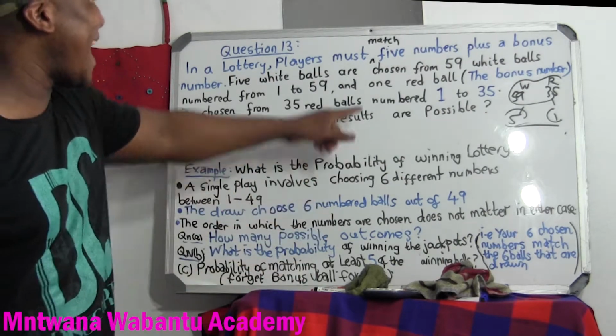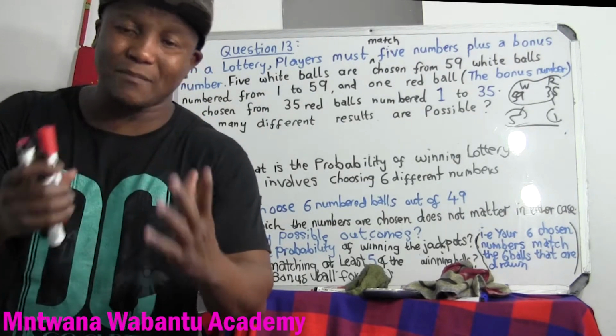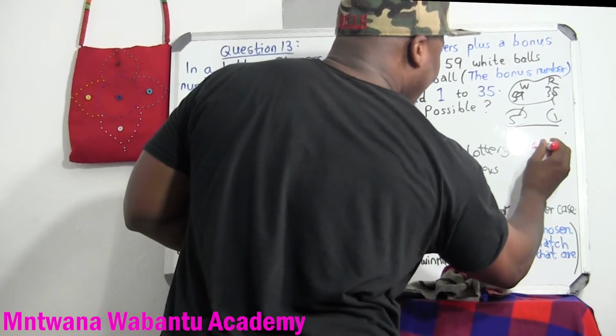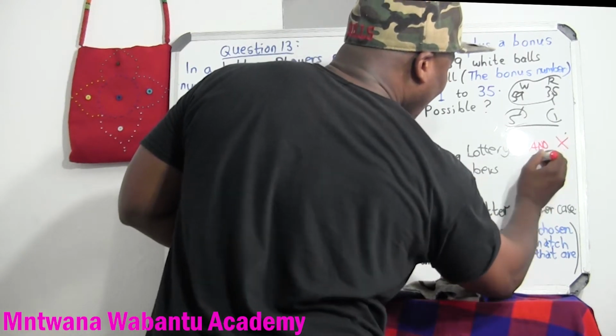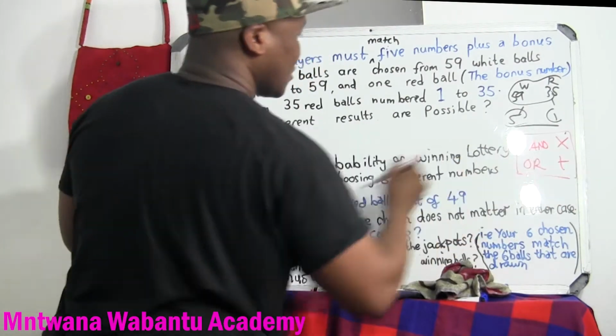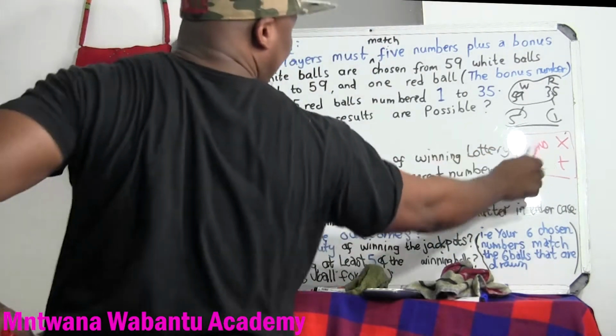And another one, and. So in mathematics, whenever you have an and, it means multiplication. Let me write it for you here. Whenever you say and, it probably means multiplication. When you say or, it means plus. Remember, this is very, very important. When they say and, multiplication, or plus.